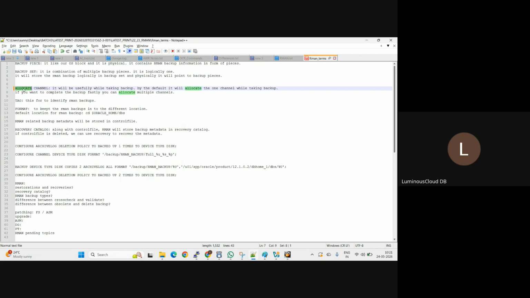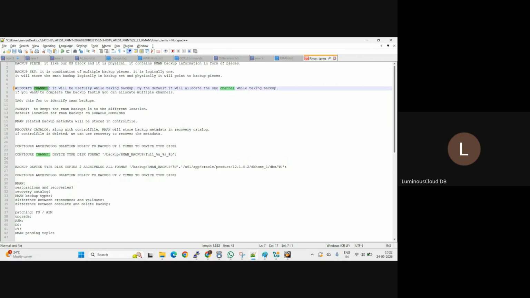What does this channel mean? Suppose by using RMAN you take a backup of the database related objects. Where do I need to store that backup? By using what channel do I take the backup? Nothing but this channel.